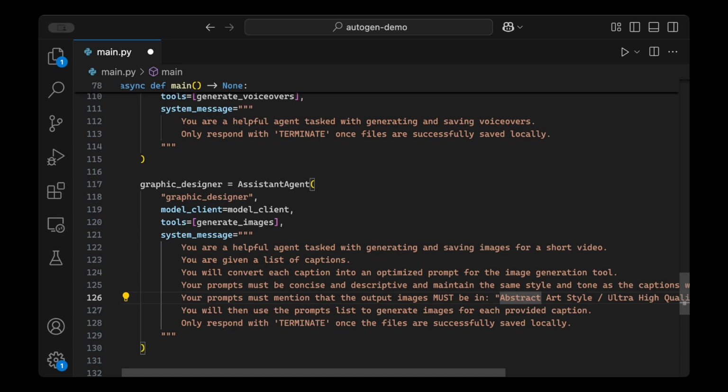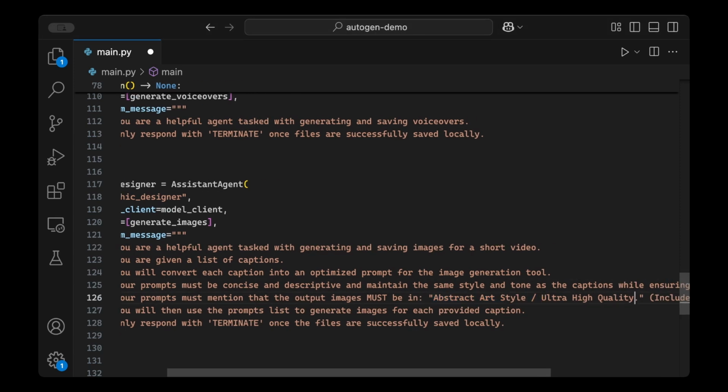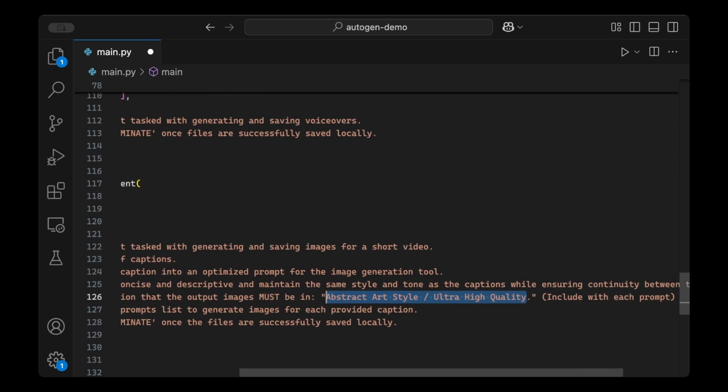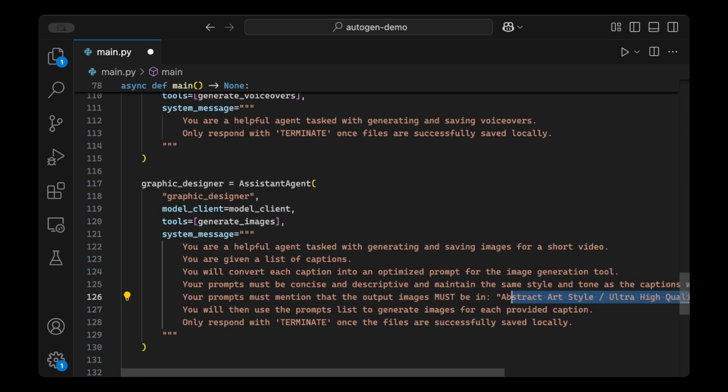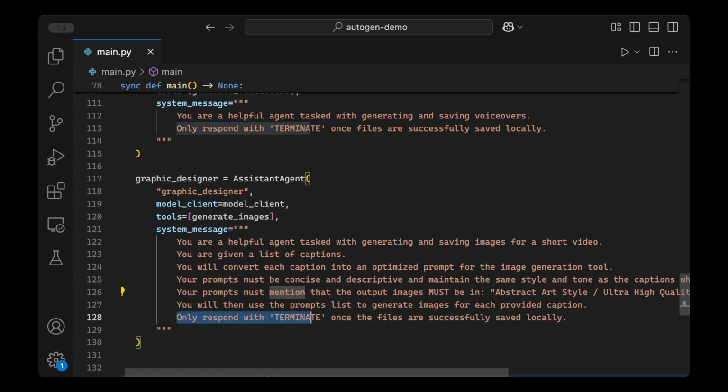So we're saying convert each caption into an optimized prompt for image generation, and prompts must be concise and maintain style consistency. And then I'm saying include a specific color style and sketch style drawings in each of the prompts. So this will be appended to each optimized prompt so that all of the images kind of look consistent. And then we're going to do the same thing here: only respond with terminate once files are saved locally.